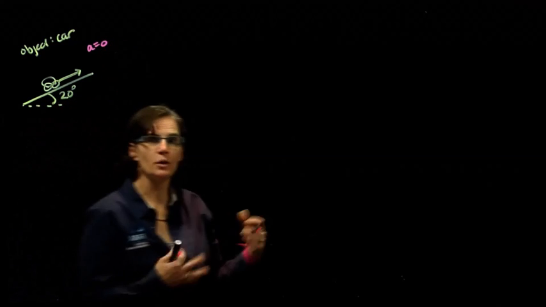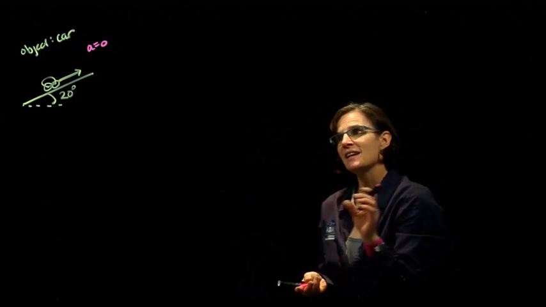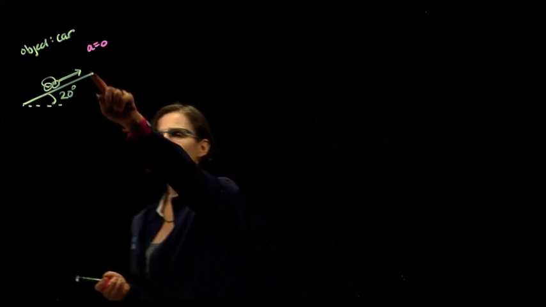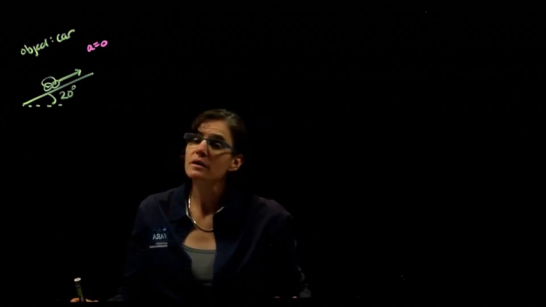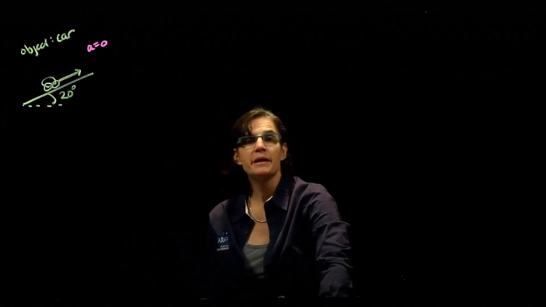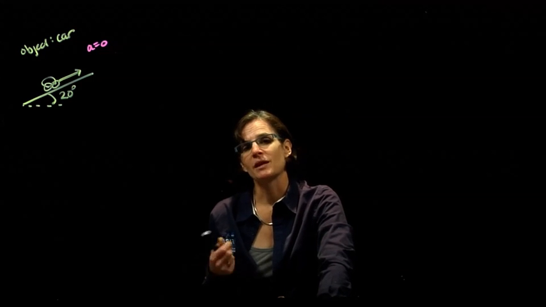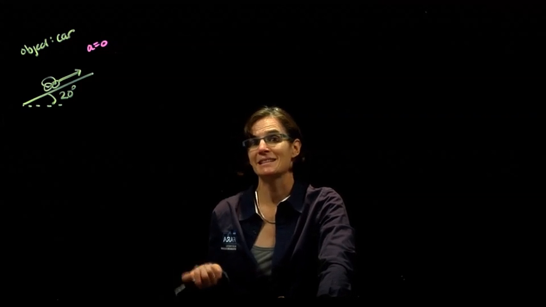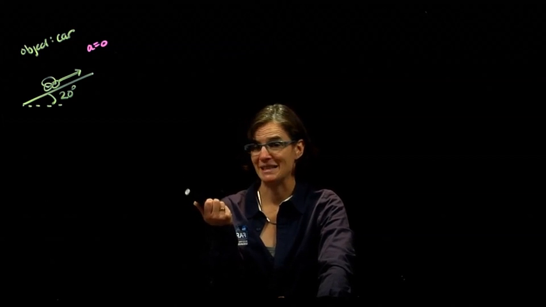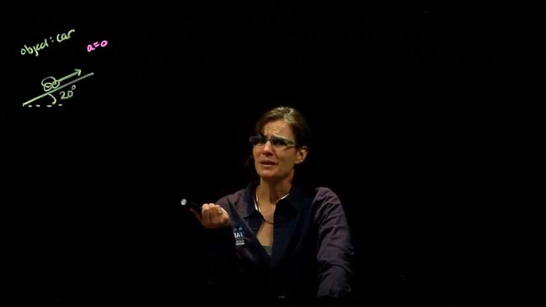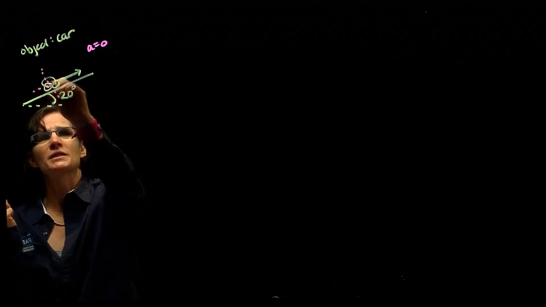So we could use one of two coordinate systems. We could use a coordinate system that's aligned with the tow rope, and then we're only really looking for the magnitude of the force in line with that coordinate system. Or we could look at a Cartesian coordinate system, and then we'd have two components to that tow rope. As we think about a coordinate system, we want to think about what's going to make our life the easiest. In this case, since I'm interested in the tension of that rope, I know its rating, but I don't know what it actually is. Well, then I might want to align my coordinate system with that rope. So this is what we call a rotated coordinate system.